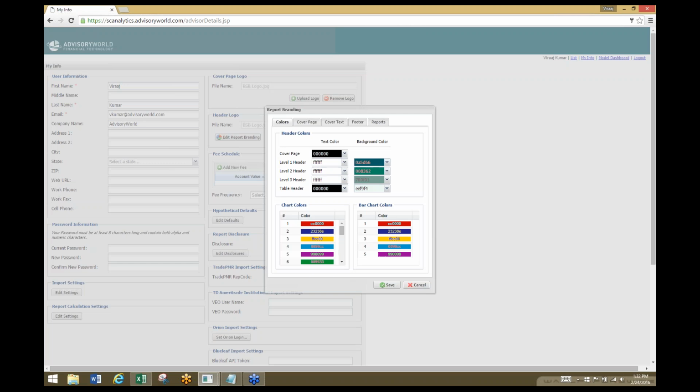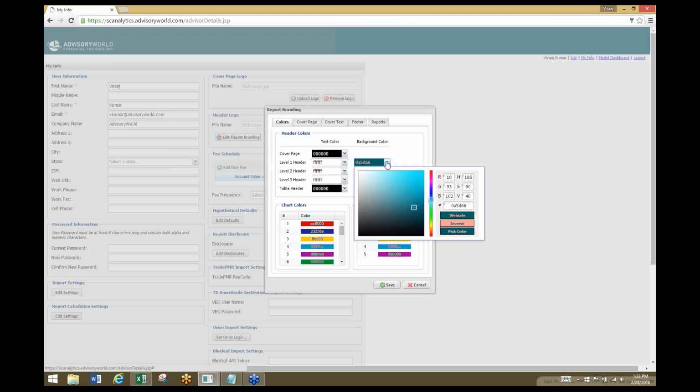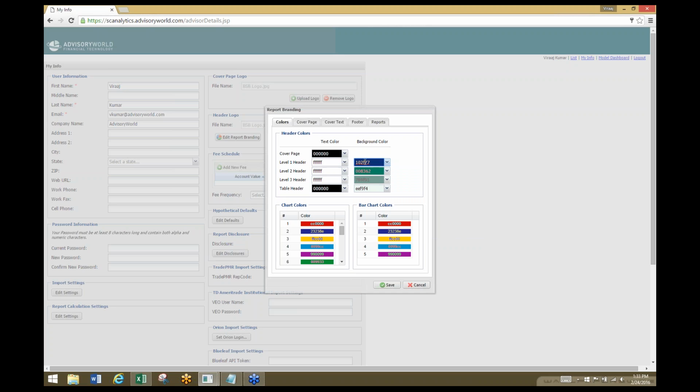And using the edit report branding, I can actually come in and change a number of features on the report here. Now for example, I know that the BSB logo is blue, so maybe I want to match that to the blue on the logo. Here I'm just going to shoot from the hip and kind of match that blue to the blue that I know appears on the report output there. But you also have the ability to go in and get the custom color code from either your company website or from your designers there. So I'll just go ahead and pick this color. I think this is a pretty close match. And I can copy and paste this into my chart colors as well.